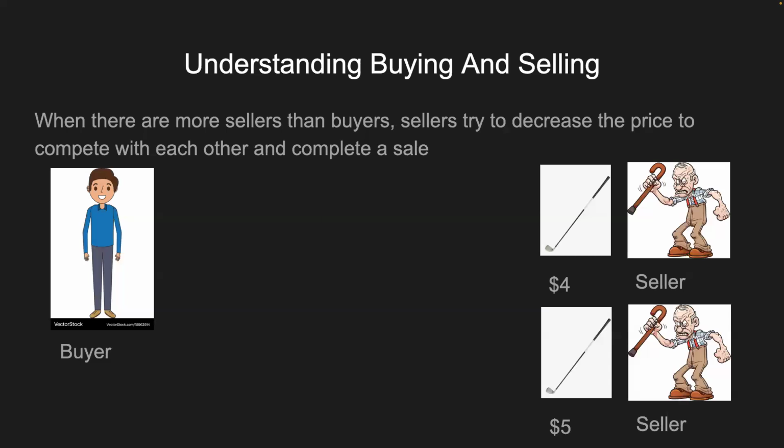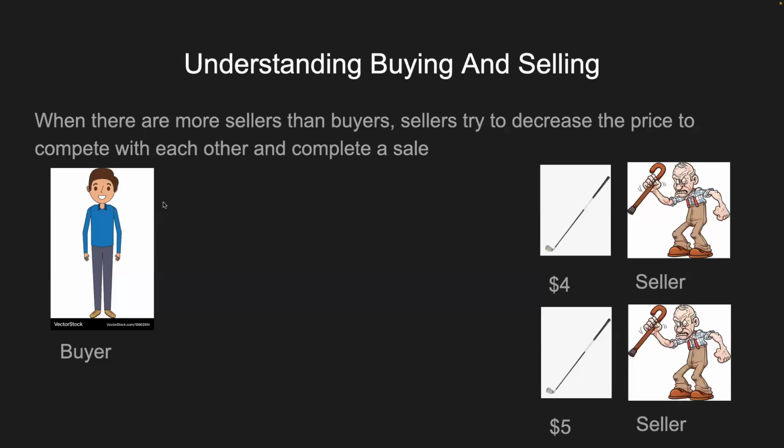Now, if we look at it from the other side, let's assume that there are now two yard sales, right? They're side by side, and they both have the exact same golf club, and they know it. And they know that I've gone to both, and I'm the only person looking for this golf club. Now, the opposite situation is going to occur here, right? Where the sellers are now battling it out amongst themselves to make the sale. They know that after this yard sale is over, they don't want to be left with this golf club. They're probably going to throw it away anyway. So they have the ability now to lower their price to make the best deal for me, right?